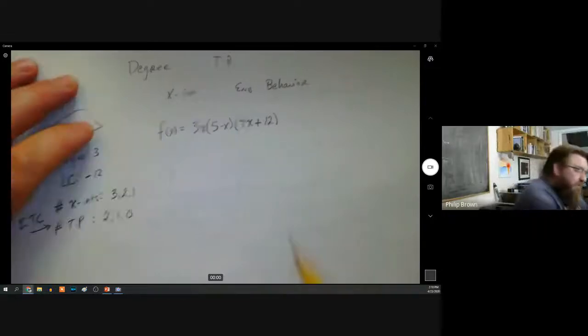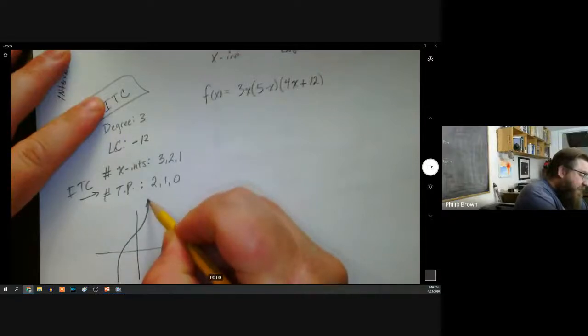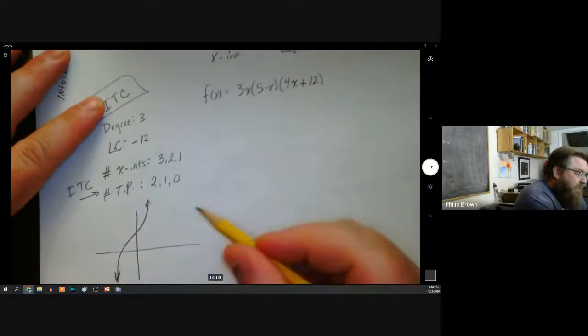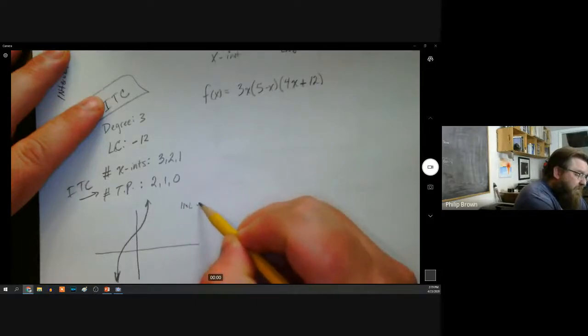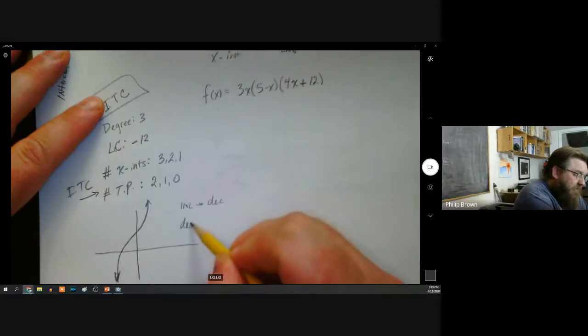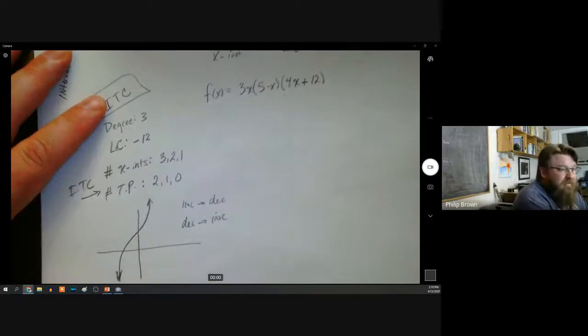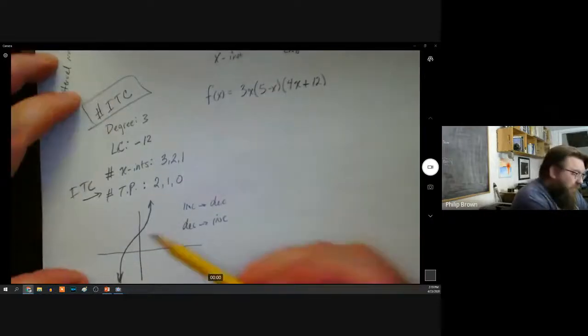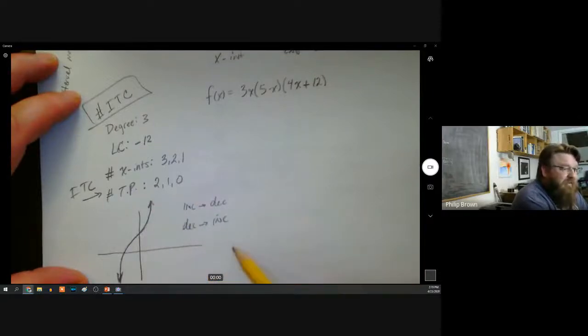Now that might seem counterintuitive, but check this out. Let's say we had a cubic function. It would look like that. A turning point is when you go on an interval from increasing to decreasing or from decreasing to increasing. This one's increasing everywhere. There's no turning point. It's going up really fast, then it starts going up slower, and then it goes up really fast again, but it's still increasing everywhere. And so the turning points could be 0 for any polynomial with an odd degree.